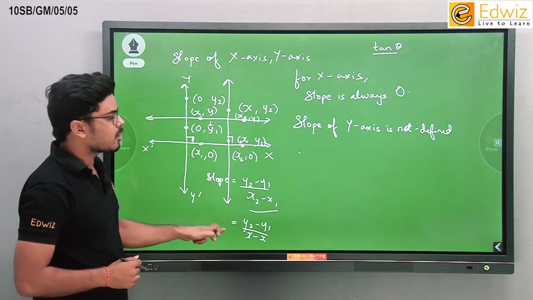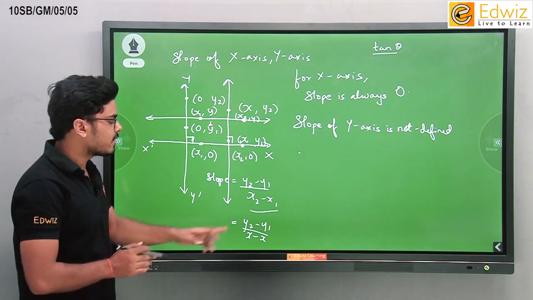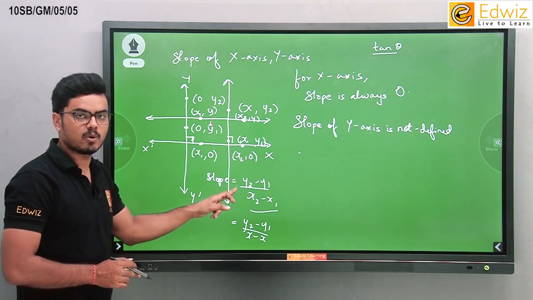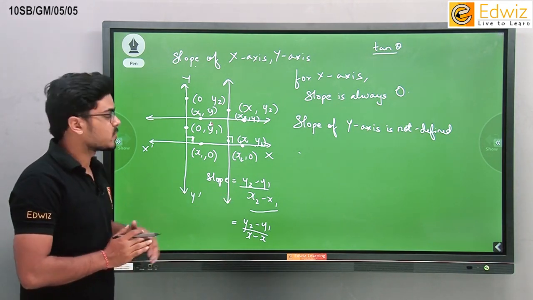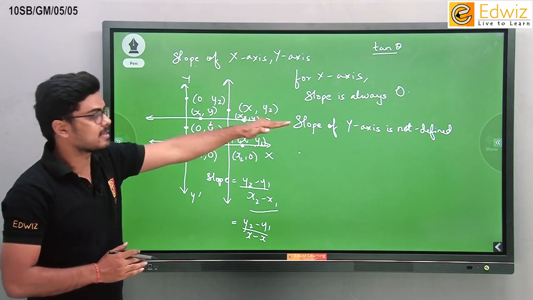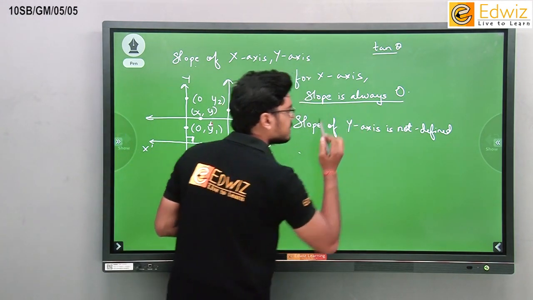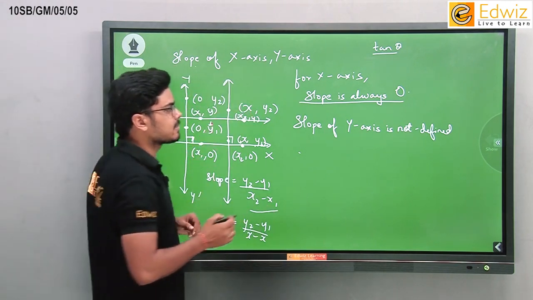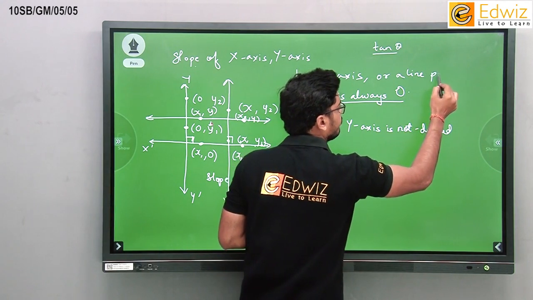तो इस केस में x कोऑर्डिनेट सेम था, इस केस में y कोऑर्डिनेट विल रिमेन सेम, बट व्हेन y कोऑर्डिनेट इज सेम मतलब न्यूमरेटर जीरो हो गया, करेक्ट? इफ द न्यूमरेटर इज जीरो, द स्लोप इज ऑल्सो जीरो. सो इफ द लाइन इज पैरेलल टू x एक्सिस और इफ इट इज द x एक्सिस, द स्लोप इज ऑलवेज जीरो. ओके, फॉर x एक्सिस और अ लाइन पैरेलल टू x एक्सिस.